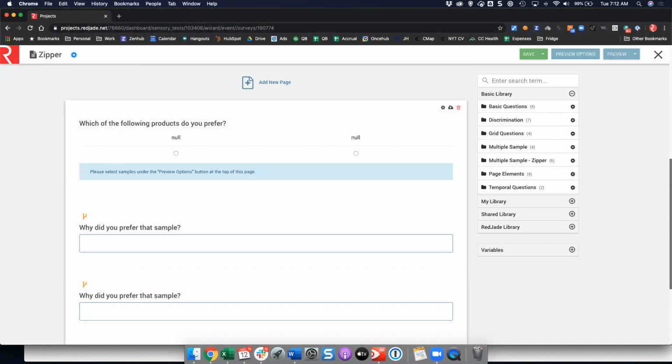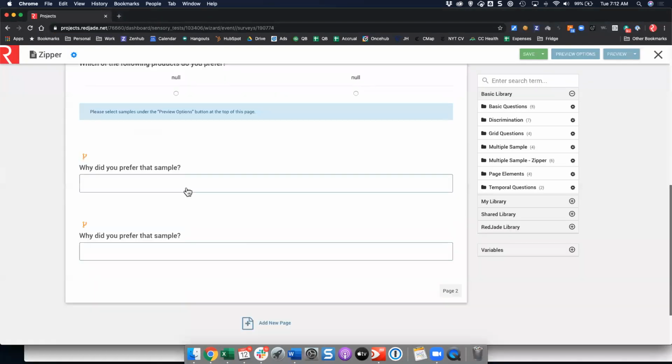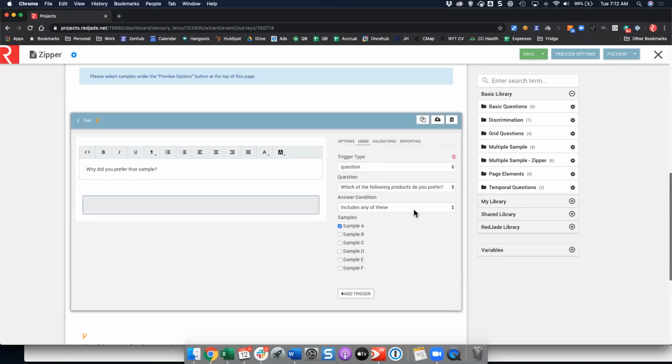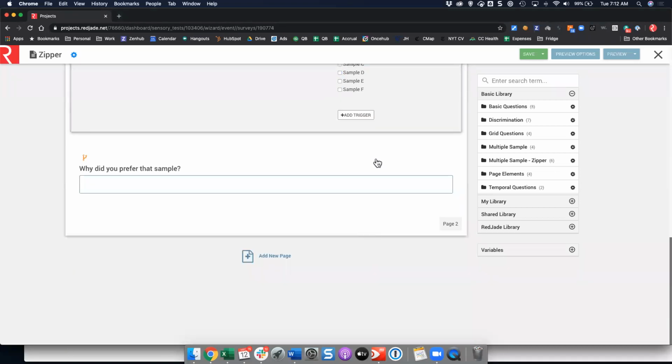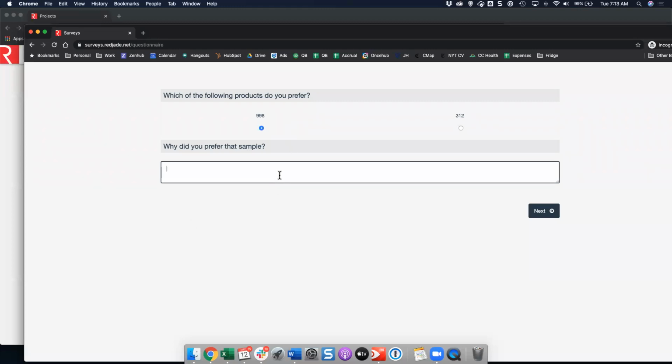So from here, I can choose my preference, and then I decided to have 2 open ends. Why did you prefer that sample? And what I did was I set up logic, and I said if I preferred sample A versus if I preferred sample B, and that will keep my open ends clean within the system.